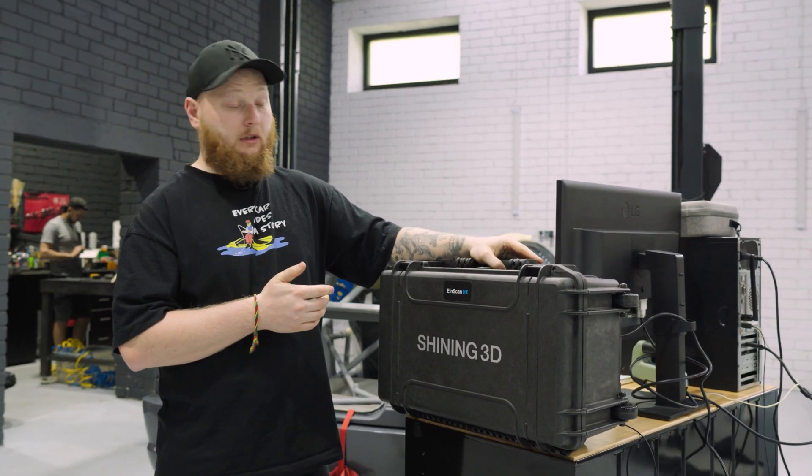I can check if we're missing something — this part requires a little bit more, so we can come back and let it catch where it should be and scan a bit more. With the 3D-printed mount for the scanner, it's even easier and faster to work. If you're not required to scan too many reflective surfaces or too dark parts, Einstar is definitely the way to go. But if you're scanning a lot under the car or body panels that are reflective, HX is your way to go.